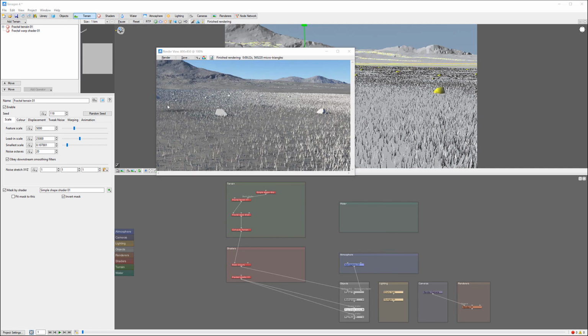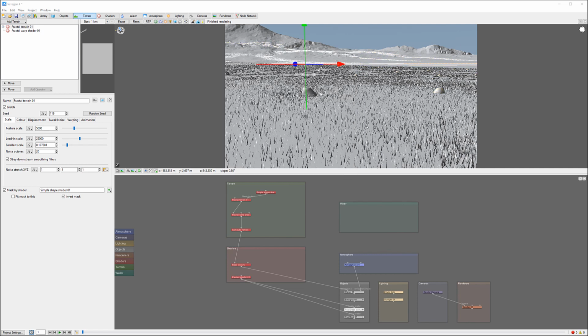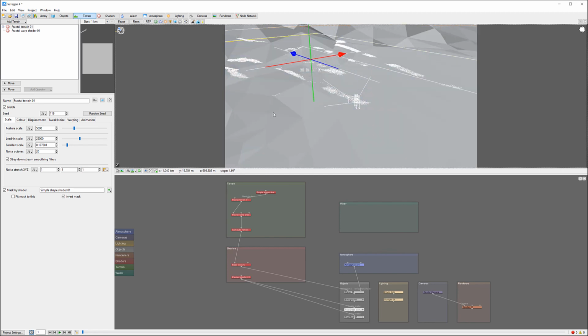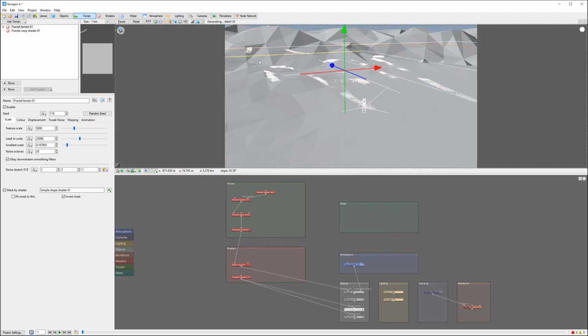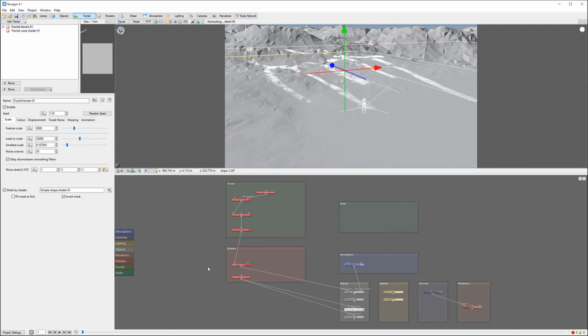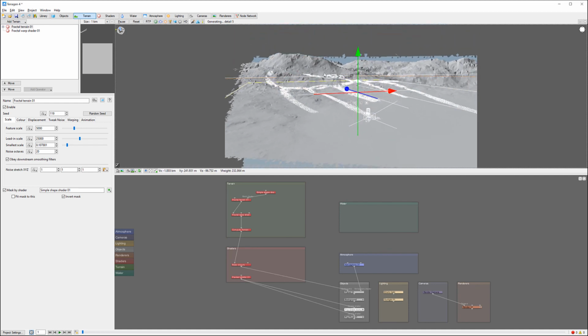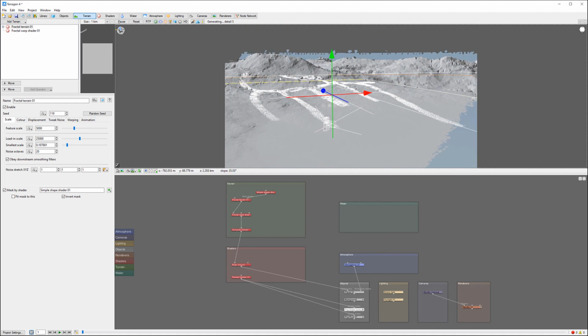And you can see right here we have our rocks population and our grass population. Again, this is a test preview for you, so you can overall see how the population is working with the paint shaders. And again, remember, this is paint shaders.